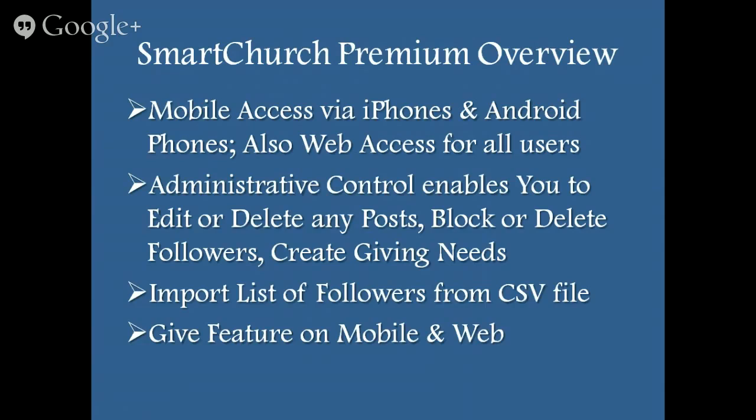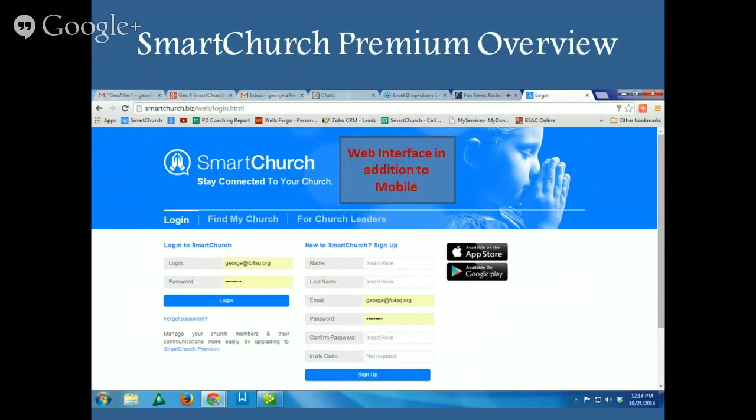And then we are also adding a new feature, and that is an import list, being able to import from a CSV file the list of your members right up into SmartChurch Premium. And then finally, and probably the greatest thing, we want to look at our Give feature. So let's get started.